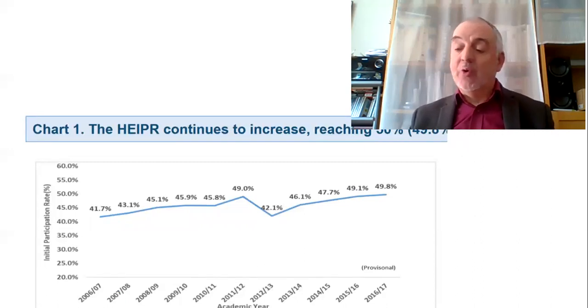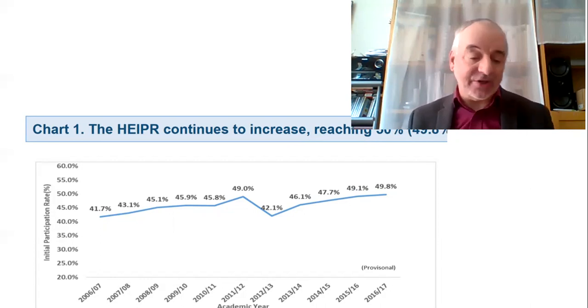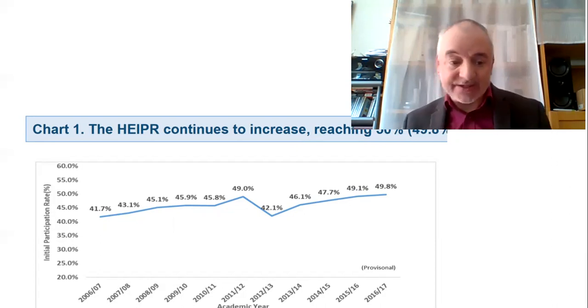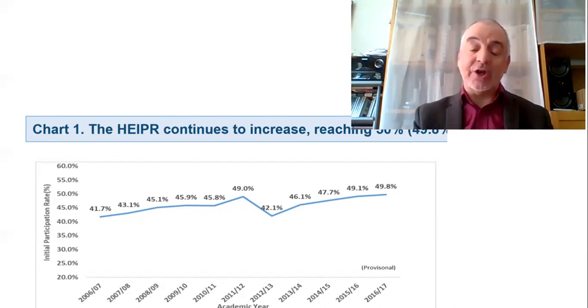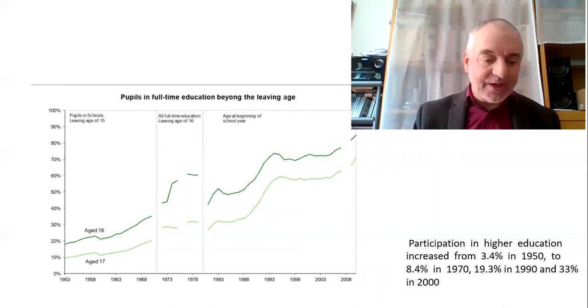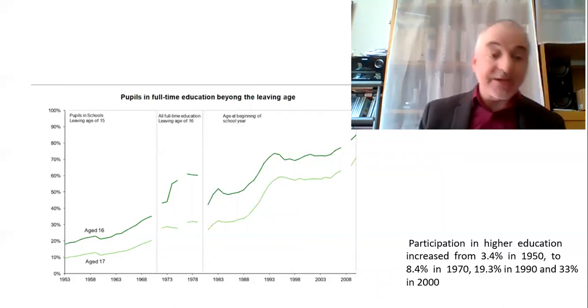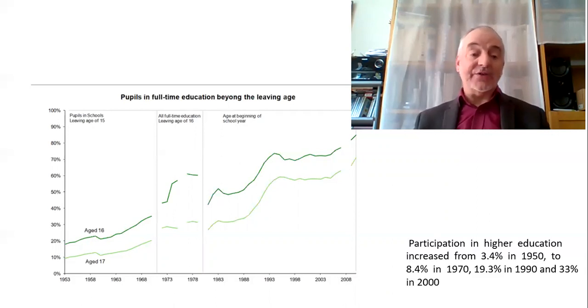And there has been both a move inside museums to make them more accessible and better explained to non-specialists, but also the number of people going to university is ever higher. This is in Britain, the higher education participation rate, and you can see that from 2006 to 2016, in 10 years, they gained 8%. 8% more young people went into higher education. And if you go back to the 1950s, you can see there the rise from about 20% of people over 16 still in education to well up around 80%. Yeah, so there you have the participation.